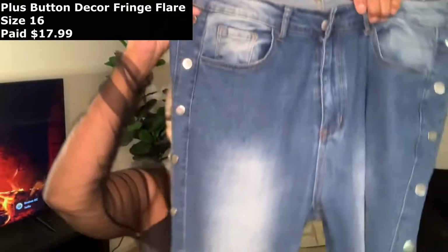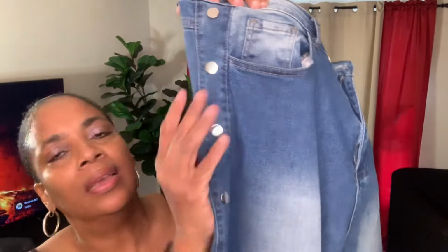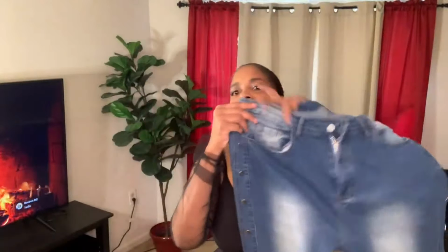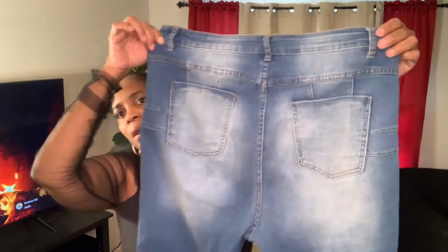Okay, so this is pair number 4. These are replacement jeans. I sent something back to Temu and I ordered these. So I don't know if you remember seeing them, but these have buttons down the side, all down the leg. And as you can see, they're medium wash with the light wash on the leg. And that's how they look on the back. All right, so let me show you these.